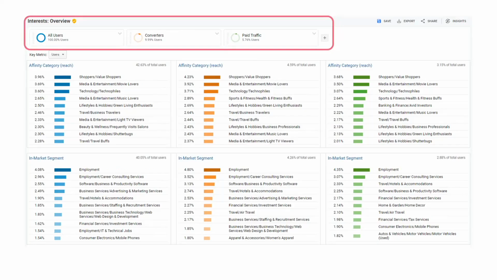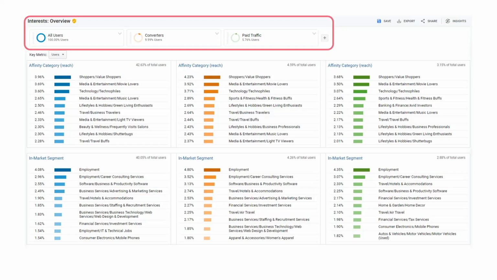As much as I'm interested in the other kinds of traffic, I do want to make sure that my paid traffic is targeting and converting the highest intent or quality people. So it's interesting to see here if there are any differences between the 3 segments. So on the left in the blue, there's all users, orange is converters, and then green is paid traffic.